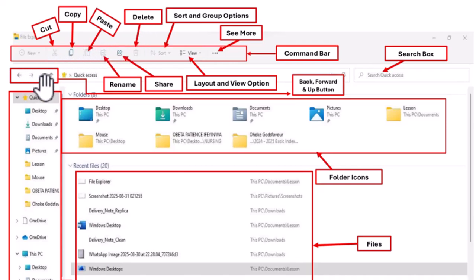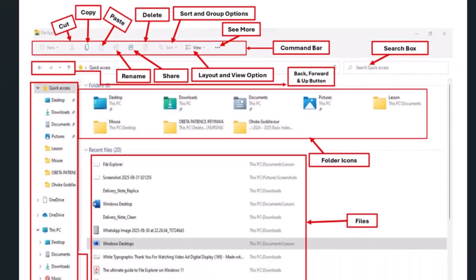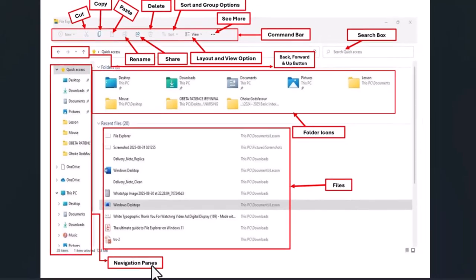Now if you look at this, you will see some of the navigation buttons, where you have the back, forward and up buttons. Okay, these are some of the navigation buttons. Now if you also look at this area, we have the navigation pane.